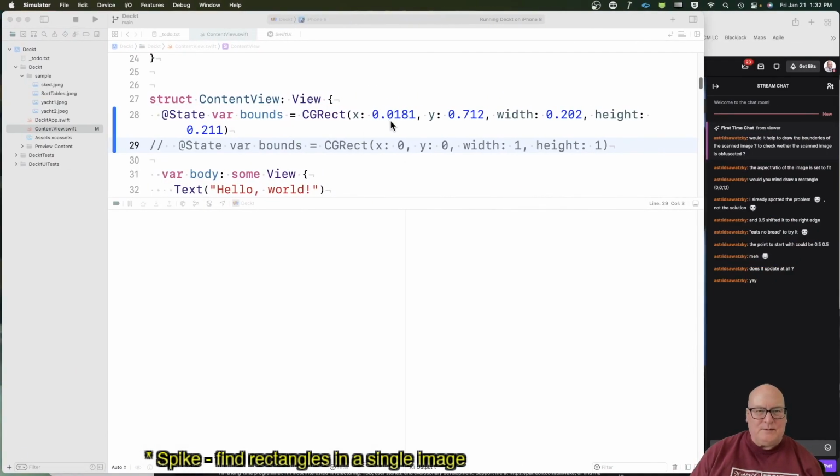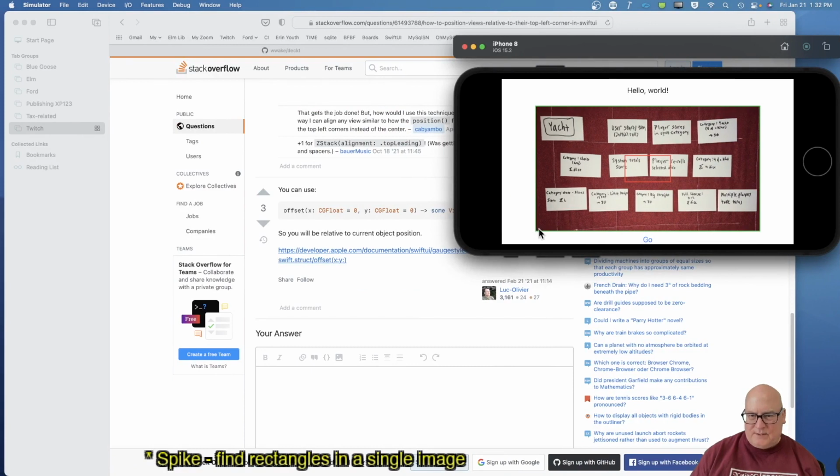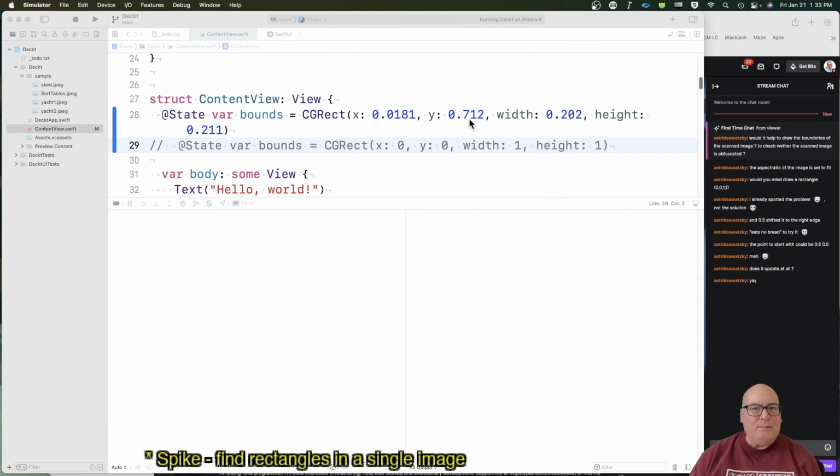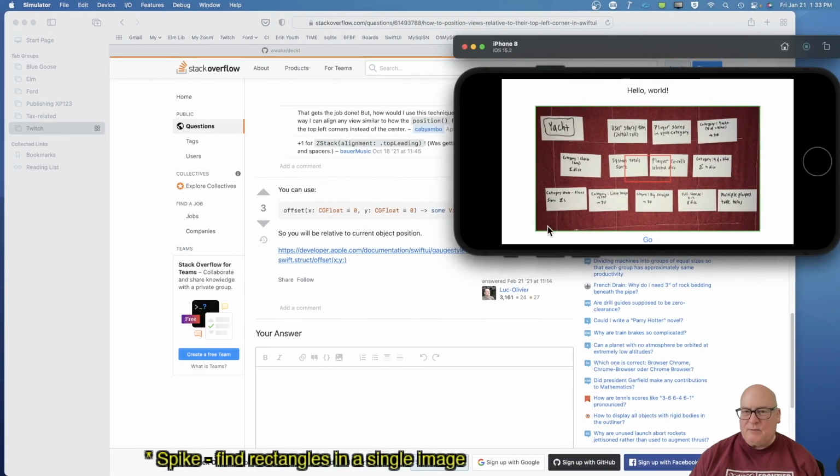X is 0.02. Okay, so to me, x.02 should really be this left edge somewhere. And then the size of it, I can plausibly believe that matches my card there, because I think x.02 should get me here, and y.71, ooh, that should be 3/4 of the way. I think that may be this point here. So width and height look plausible. I'm not 100% sure, but placement is still messed up.